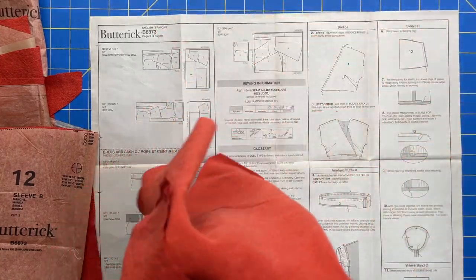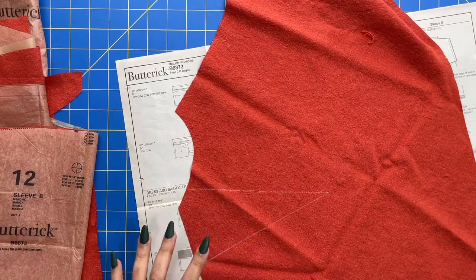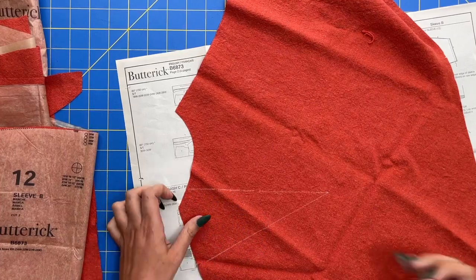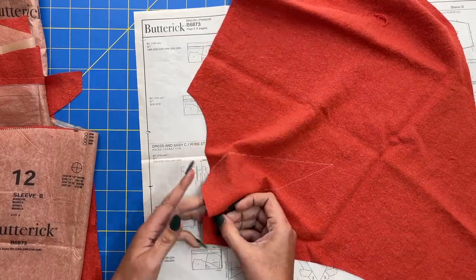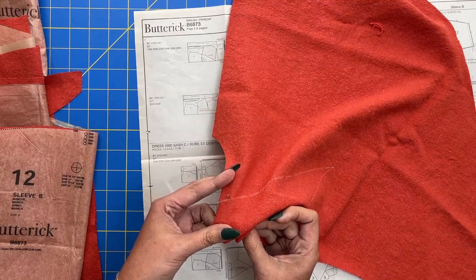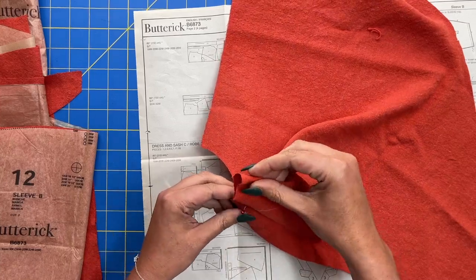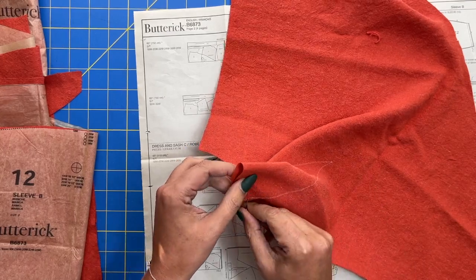It's really easy. I'm going to put this other piece to the side for now. But basically what we're trying to do is match up these two lines together as accurately as possible. So I will start at the side seam and I will just pin through one of the legs and then I will bring it up to the other one like so. And we're going to make sure that this is nice and flat, and that the pin is kind of going straight across like so.